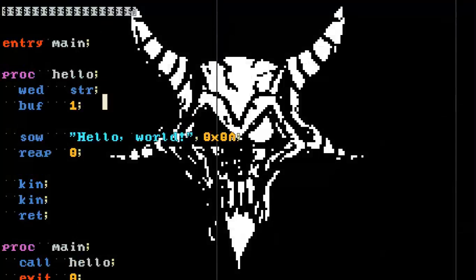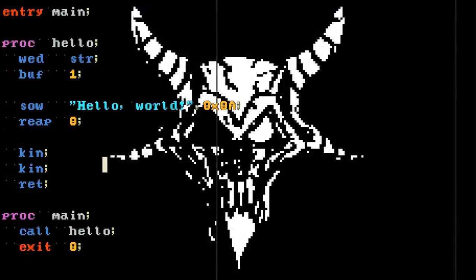And I've added a new instruction here to our language, and a bunch of instructions actually. This one is a little bit misleading, the name that it has, because it's buff.